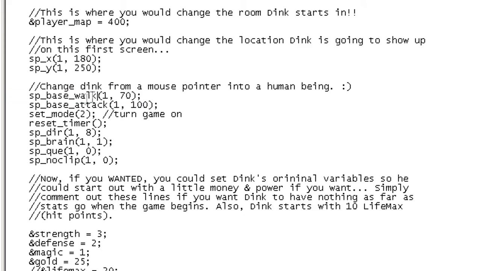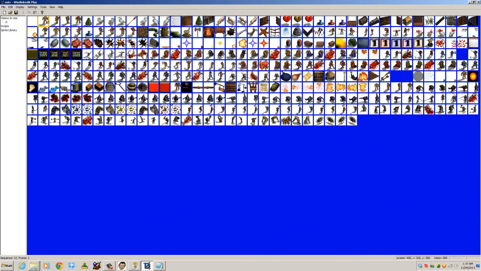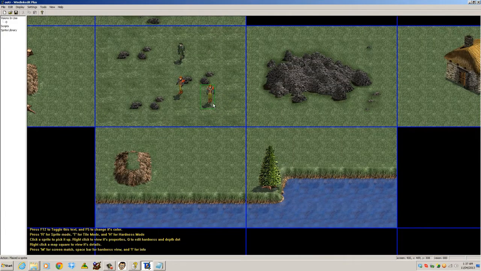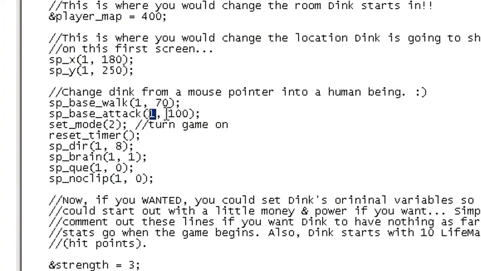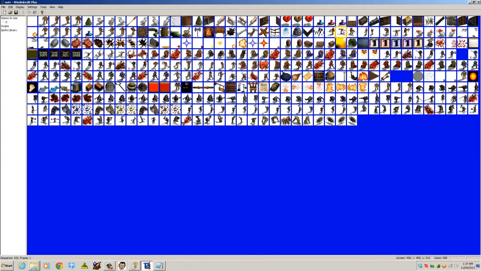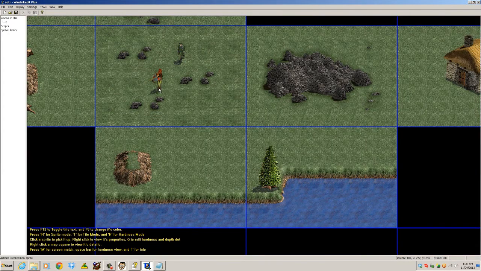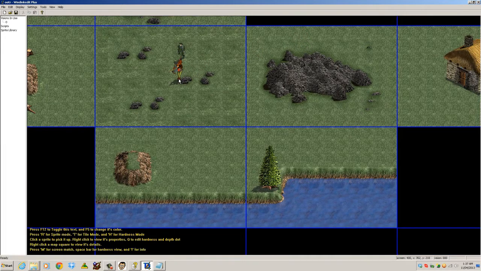SP base walk. You know what base walk is because I've showed you for a sprite. But basically here we're changing the base walk of Dink to 70, which is indeed the Dink sequences, as you can see. So that's setting the player's base walk, and setting the base attack to 100, which right now is like the bow, but I'm not going to get into that at the moment.